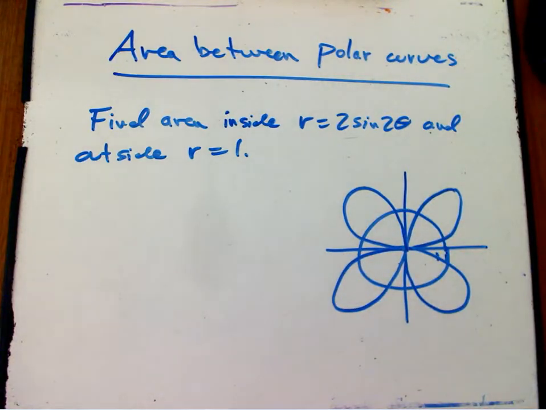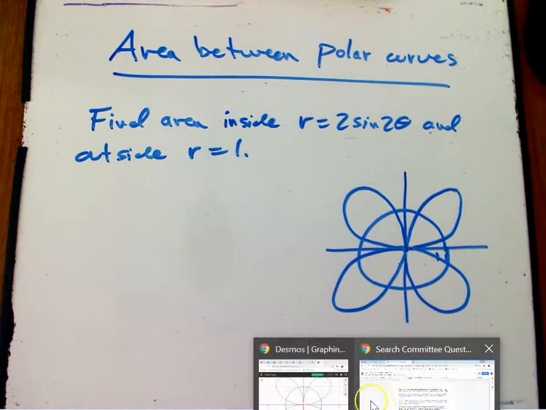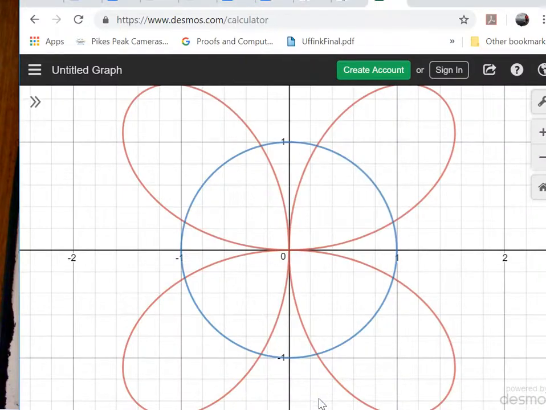Okay. If you want a better picture, I had Desmos do it. And that's what it really looks like. So notice that you've got 4 equally shaped lobes fitting the description inside sine 2 theta and outside that unit circle. And so that's going to be very useful. This is a good place to use symmetry and just do part of an object and then multiply by whatever symmetry factor.